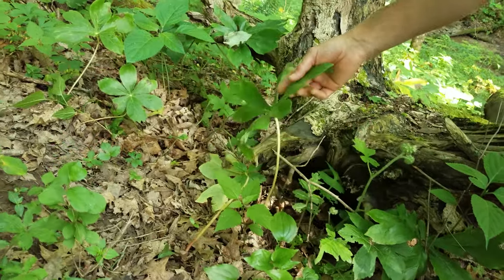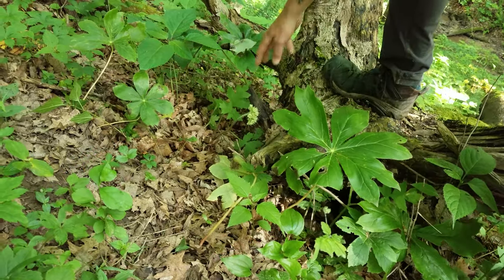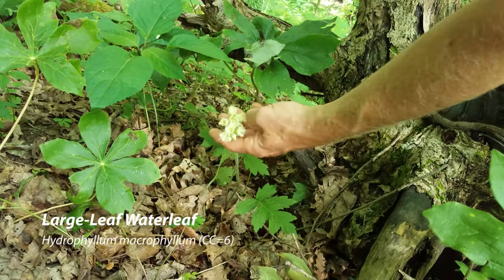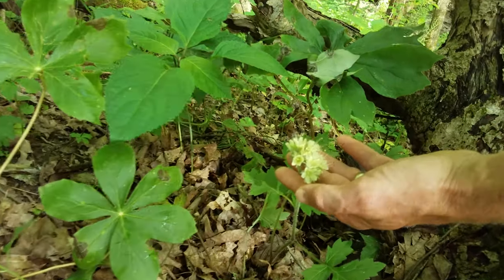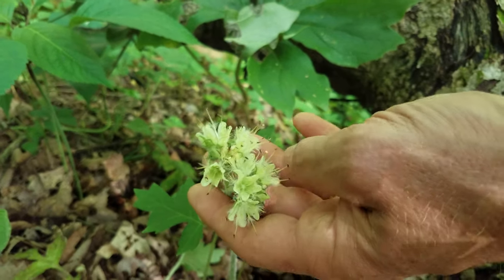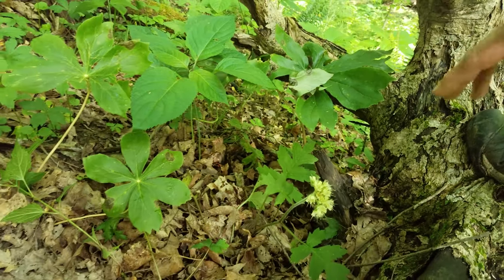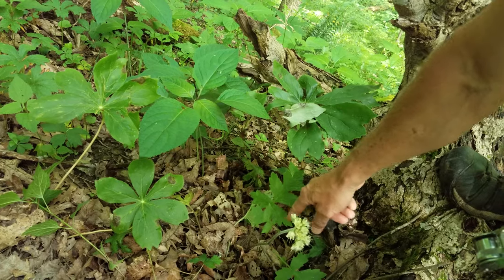Behind it over here, we have a pretty common water leaf on the property. The water leaf part doesn't show up as much now, but in the spring these leaves come up very mottled — they look like they have water spots on them. This is large-leafed water leaf. It has hairy stems and white rather than pink flowers. The flowers are really astounding up close because each of the filaments on the stamens is feathery — it looks like a firework going off. This is different from Virginia water leaf, which has more dissected, more sharply angled sinuses in the leaf.